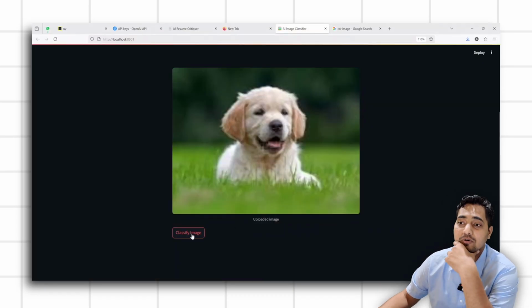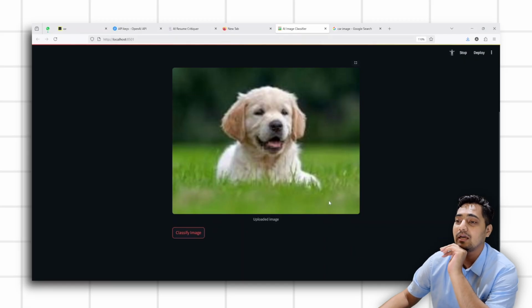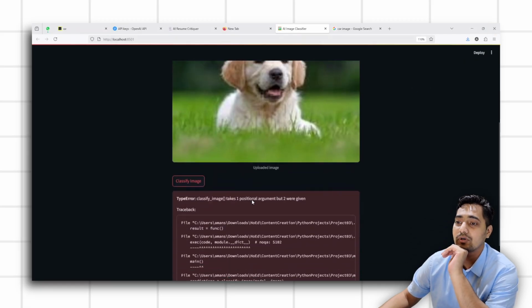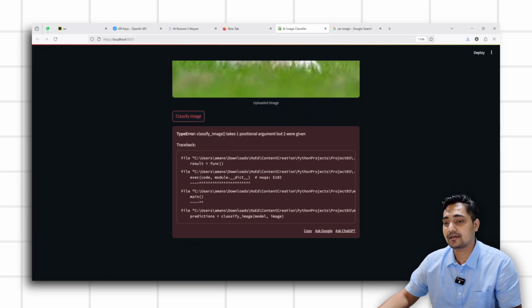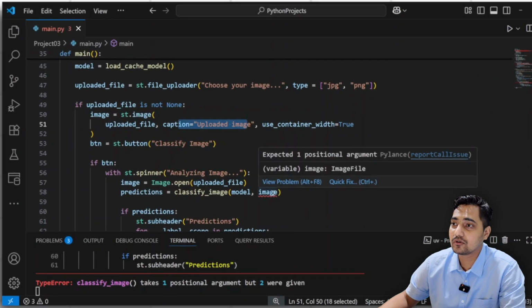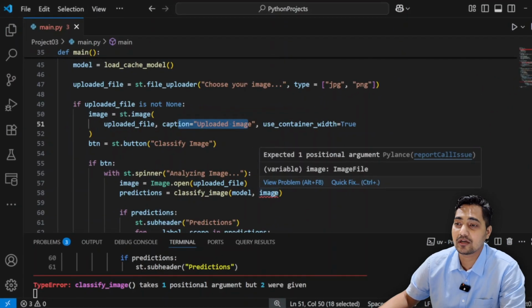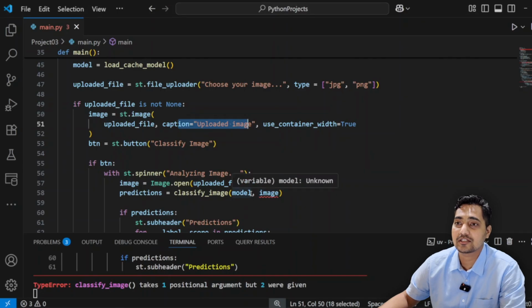Now I'm going to ask it to actually classify it, clicking on this. The model is going to work. Oh, all right, there's some error. Let me check. Classify image takes one positional argument, but two were given. There's clearly some error. Let's check it out. Expected one positional argument. Predictions classify image.